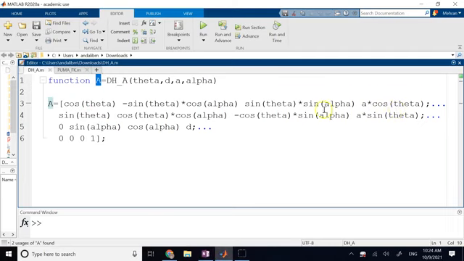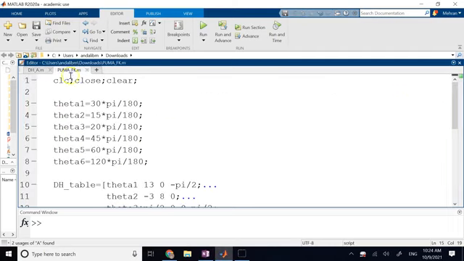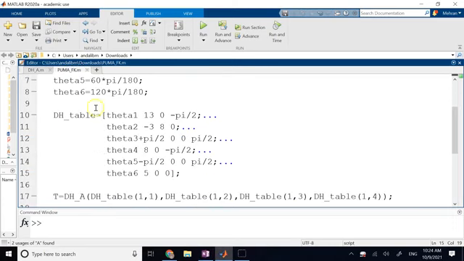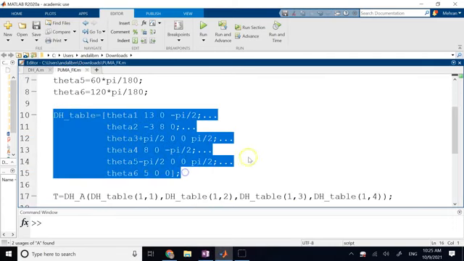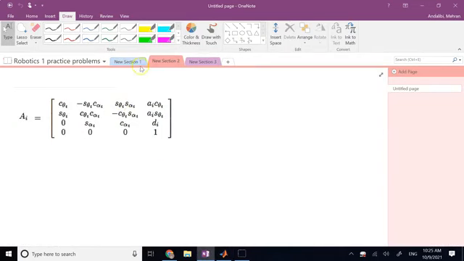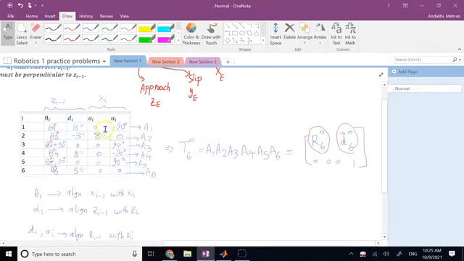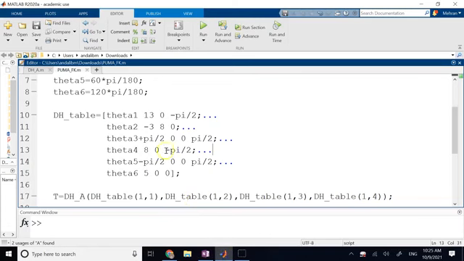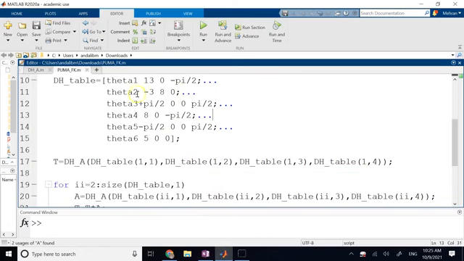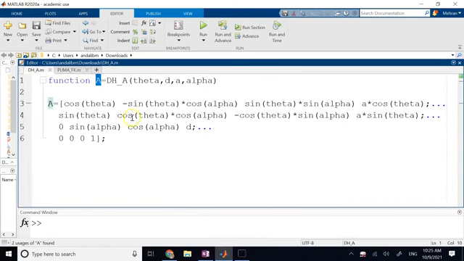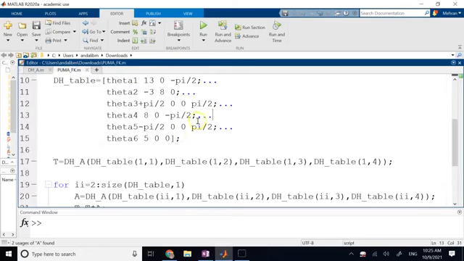You can see this is a 4x4 matrix I have. And now in my script, I have my DH table just the same way that we did it, right? We found it, except that the degrees are converted into radians here because I'm using the functions sine and cosine, not sine D and cosine D. If you use sine D and cosine D, then you're good. Just directly use 90 degrees instead of pi over 2.